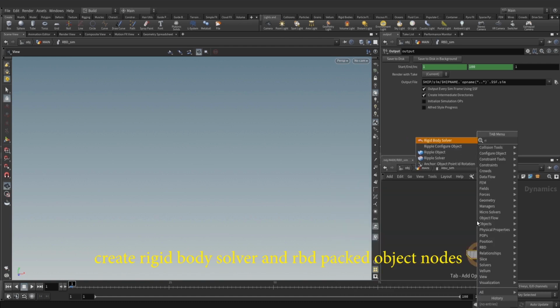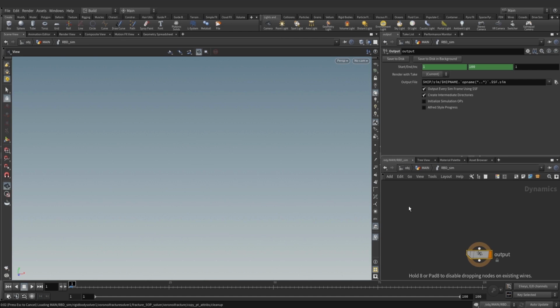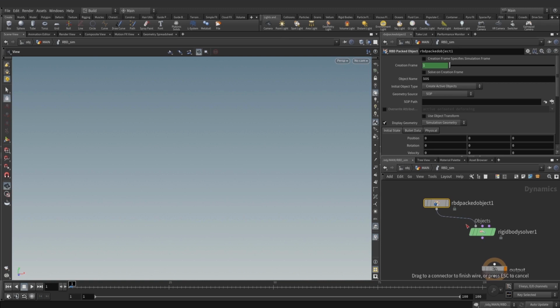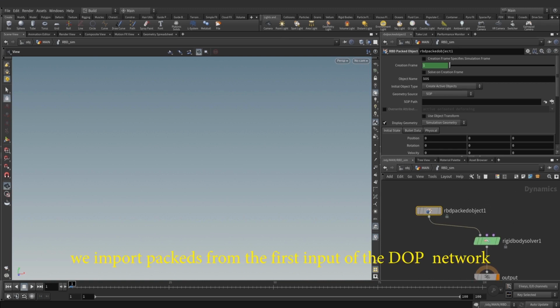Create rigid body solver and RBD packet object nodes. Okay, we import packets from the first input of the dot network.